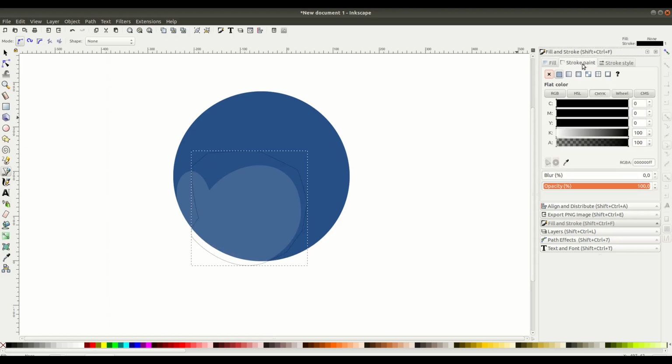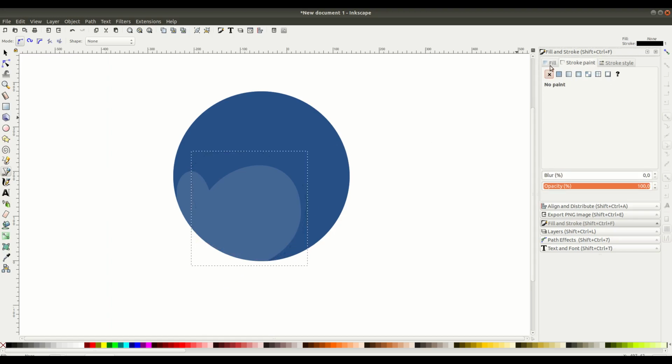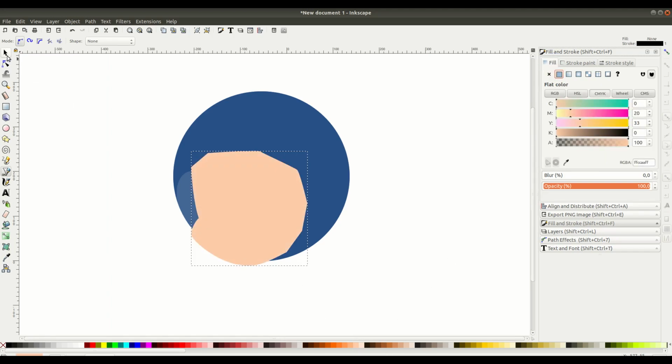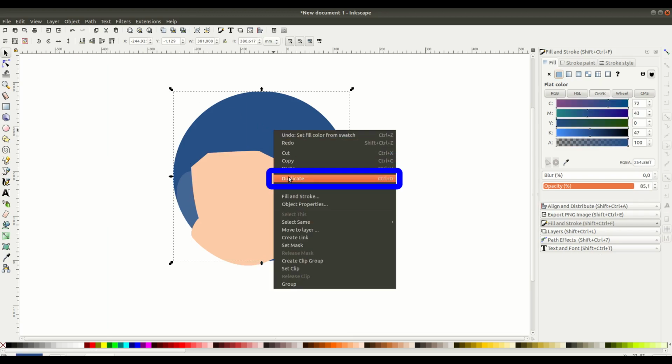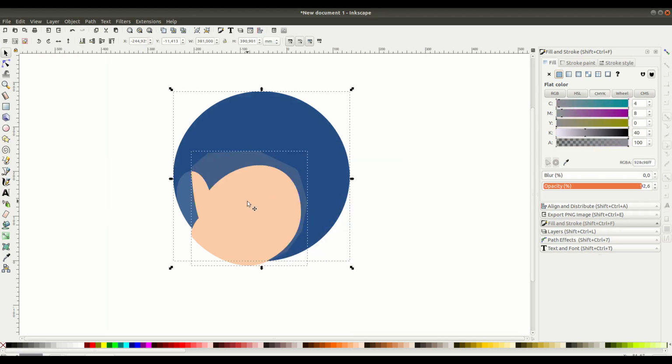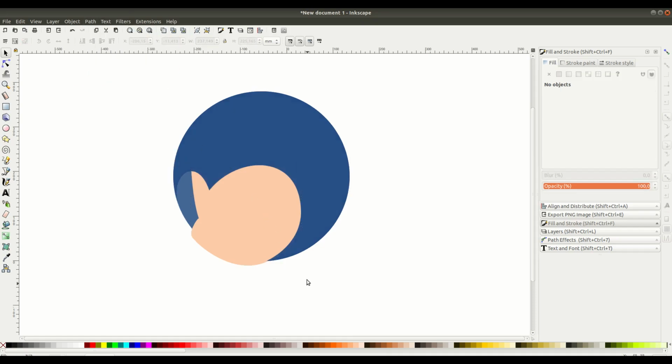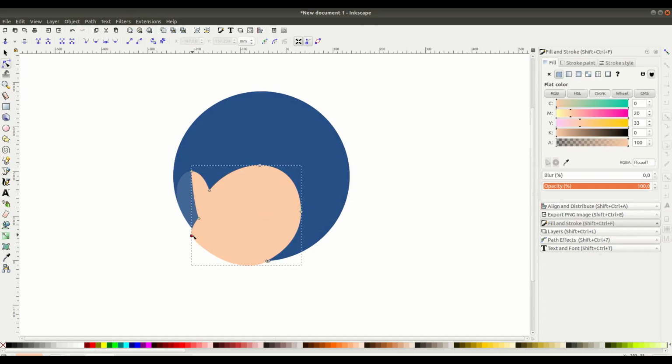We'll create the face now by doing a path. We'll make sure the stroke is off and the fill is set to on, and then we can change that color. And then the same thing, we're going to go to duplicate this, and we'll just repeat all of these steps. So really what we're doing is just doing path difference, path union, creating custom paths, and then using them to kind of slice each other off.